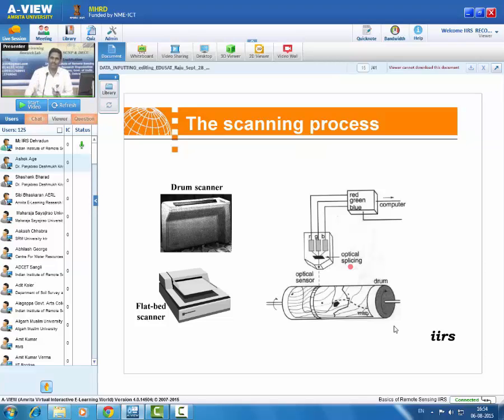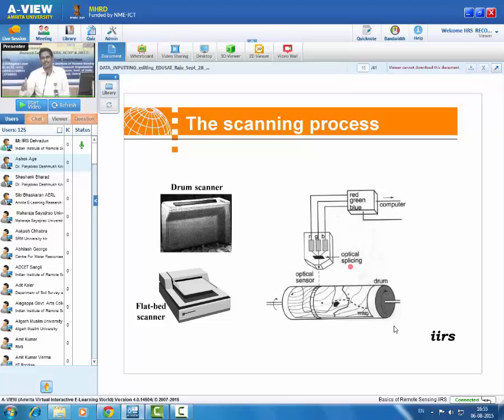Suppose I take a topographic map and I want to scan it. If you scan it in one stroke, you'll get a color image. Another thing is you can also scan it, extracting a particular color. That means directly here we are converting the information that you want. Suppose the contours are in grayscale or some color, and you extract that, eliminating other information and extracting only what is required.